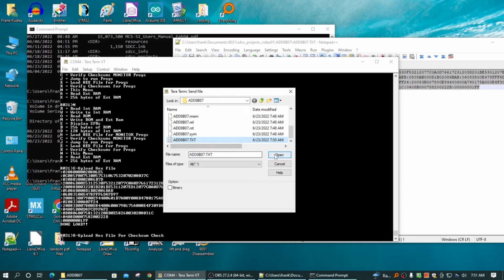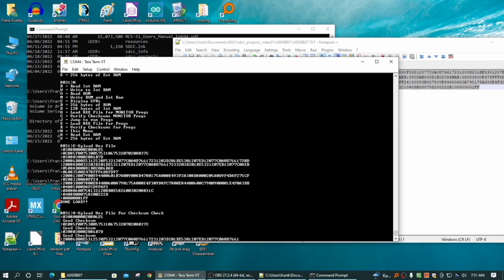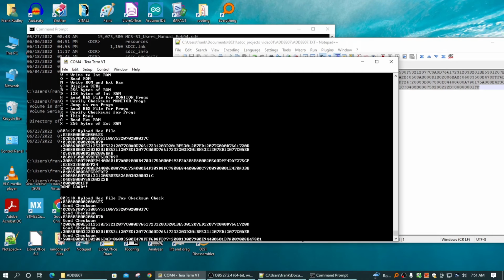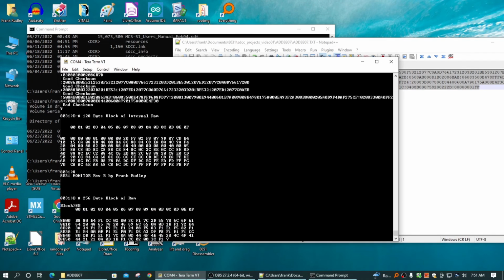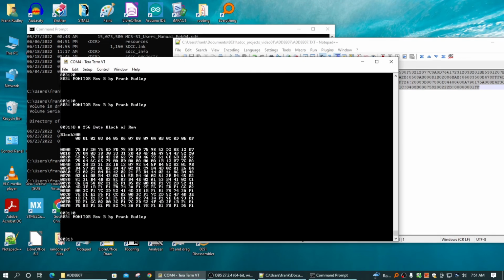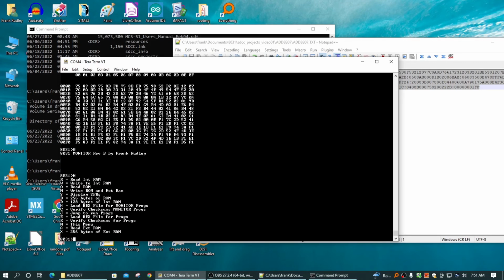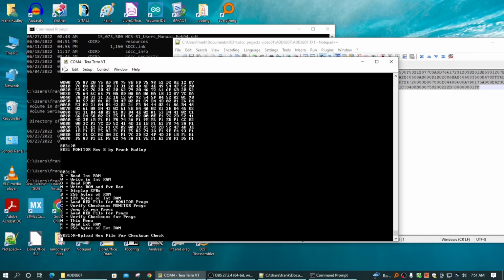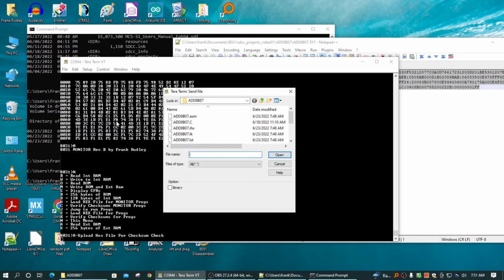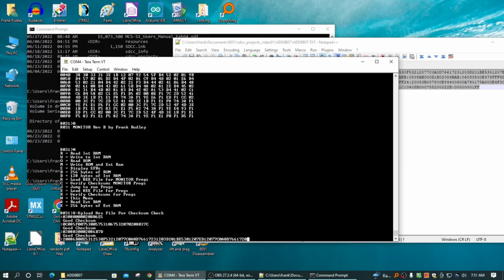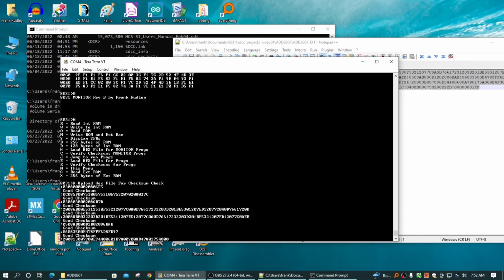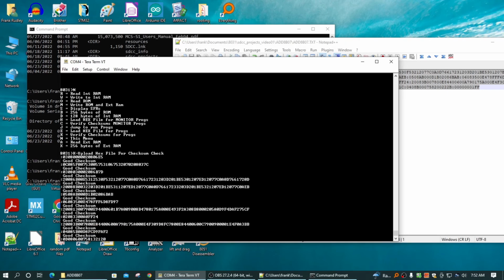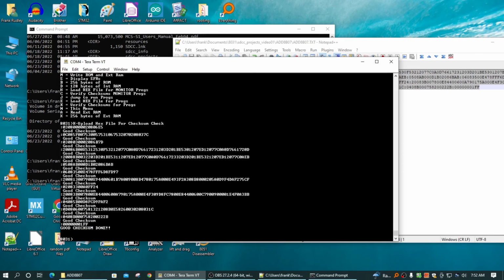So I grabbed the text file again, and I have a good checksum there. So far, something happened there. So maybe I have some kind of issue. Usually it's a communications issue, but I'll give that a shot again. We'll give that check again, and if I get the same thing again, then I might need to redo this. So we'll try that again. So that checked out. Now I can run my program.